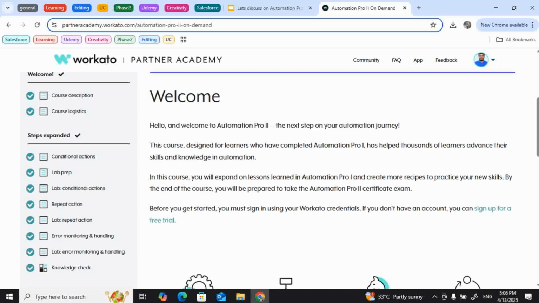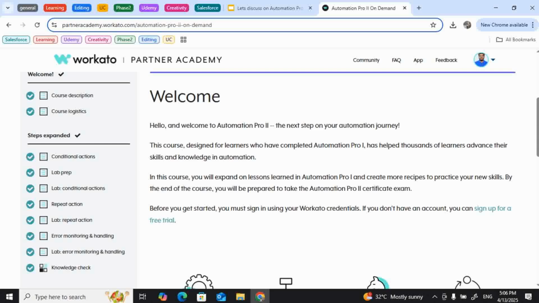Hence I always recommend, as I also said for Automation Pro 1, that you shouldn't be in a hurry to complete your examinations. Always take your own pace, your own speed, not compared with others.